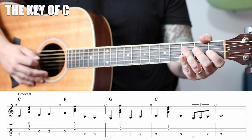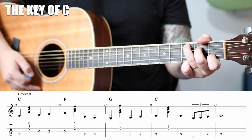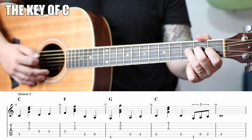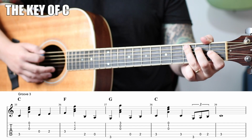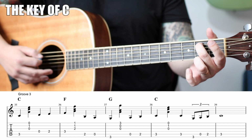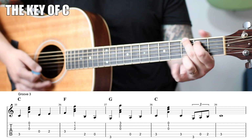1, 2, 3, and 4. Oops. 1, 2, 3, 4. 1, 2. F to G, second fret of the A string, open, 3, boom.